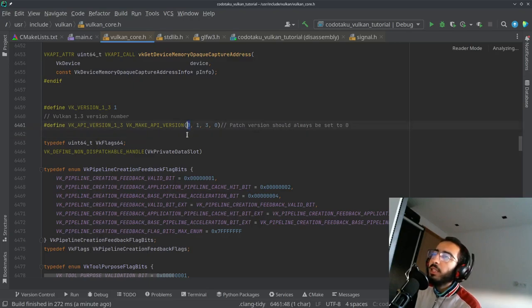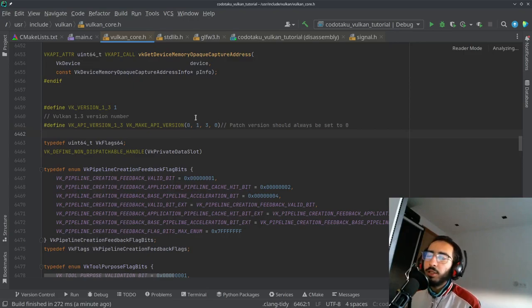The variant is basically, for example in OpenGL, you have different OpenGL versions, like variants. You have normal OpenGL, and you also have OpenGL ES, which I think is for embedded devices and phones, maybe. There are a lot of crazy variants of OpenGL. In the case of Vulkan, there's only one variant until the making of this video. That's why we just always say zero to that.